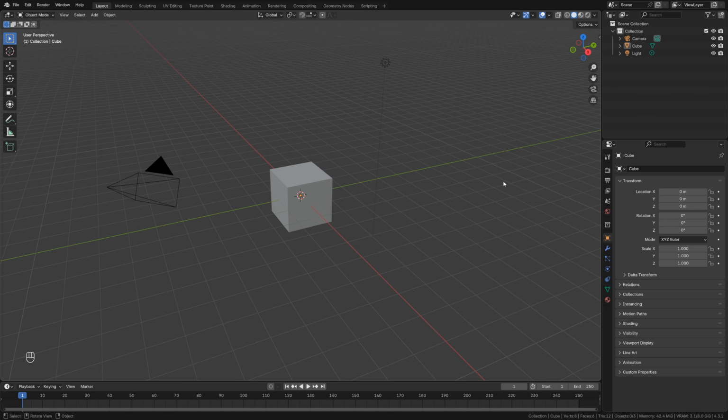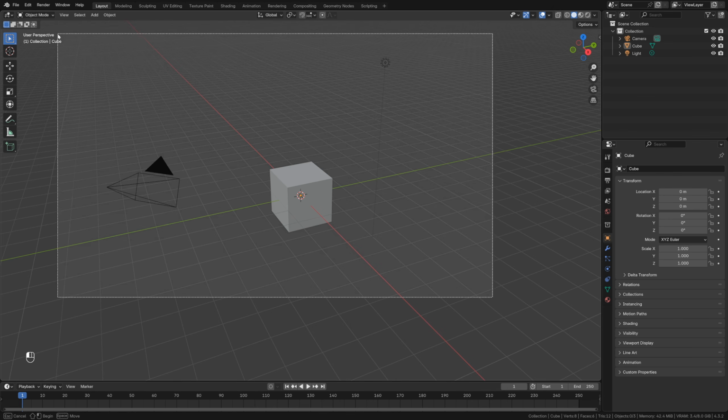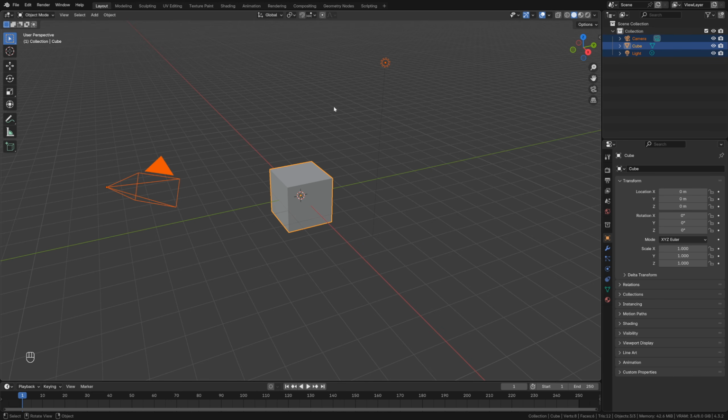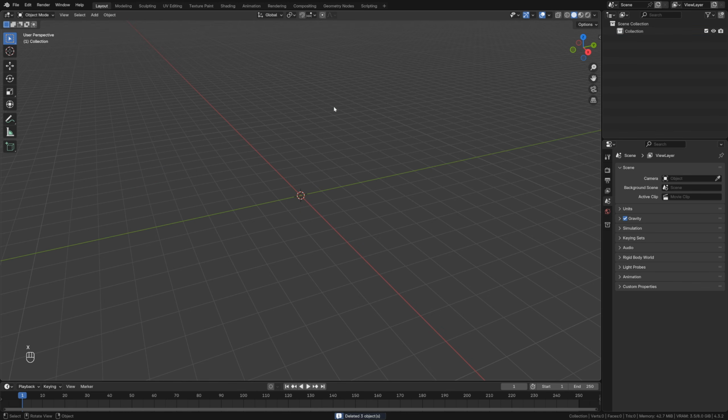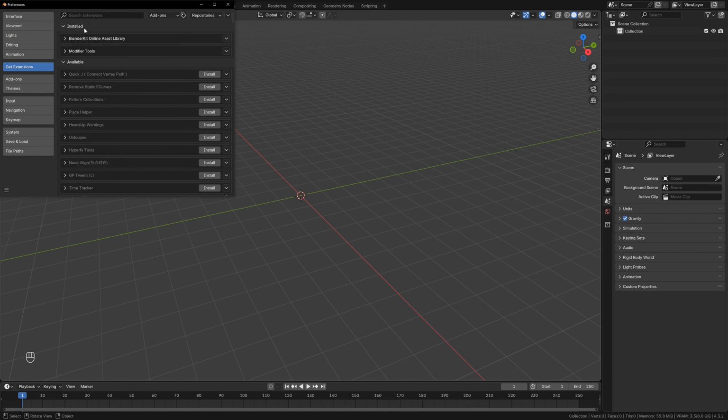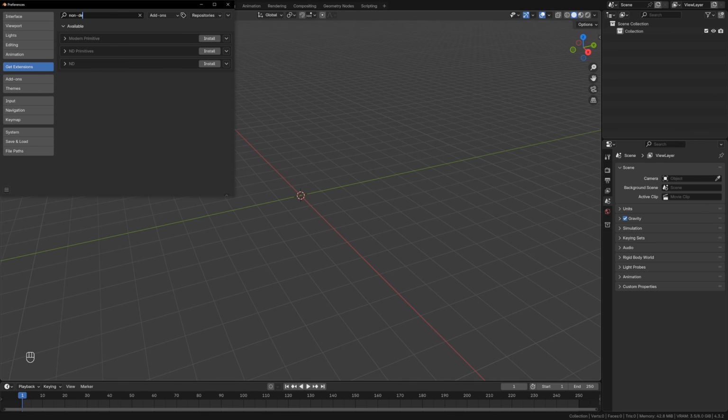Okay, let's get Blender and our scene set up and ready to go. Select everything and do a ritual sacrifice of the default cube. Now that we've shown Blender who's boss, we want to make sure we've got ND installed. So if you go to the preferences and go to get extensions, you can search for it by typing non-destructive, and you can see there it comes up. So click to install, and it shows up as installed.